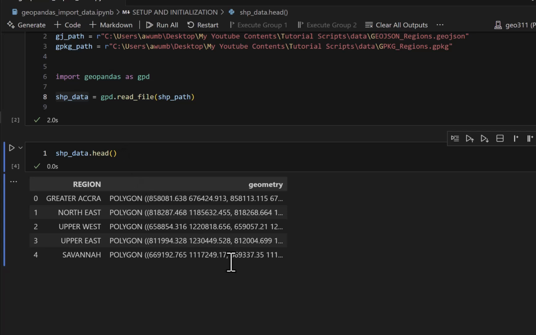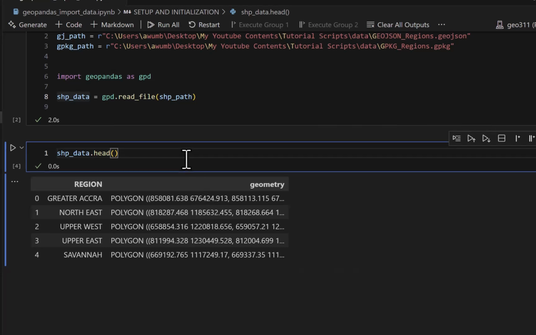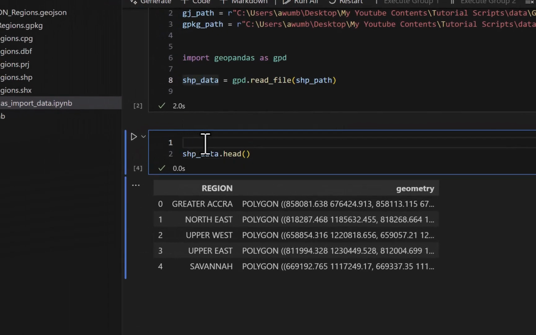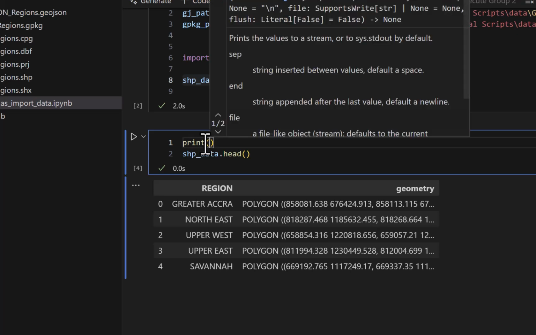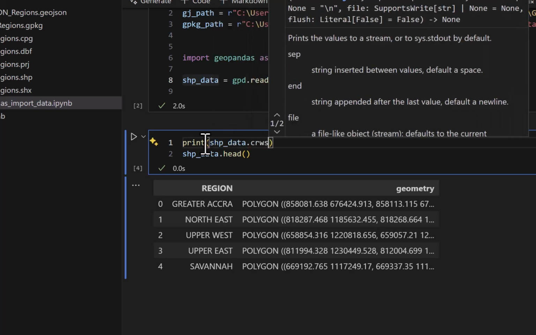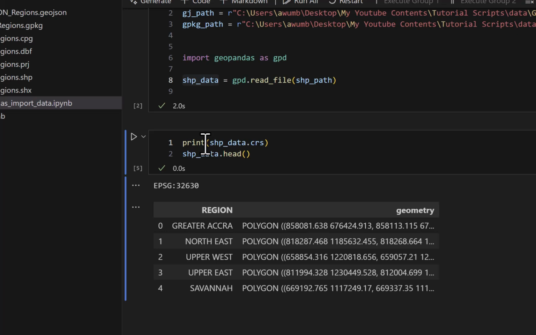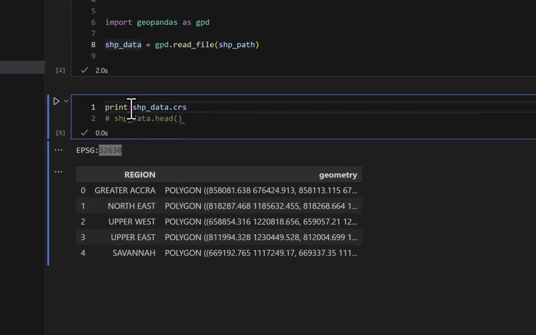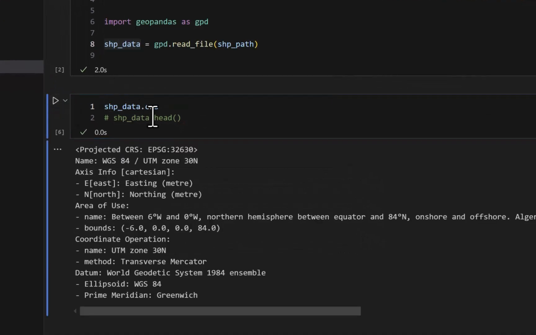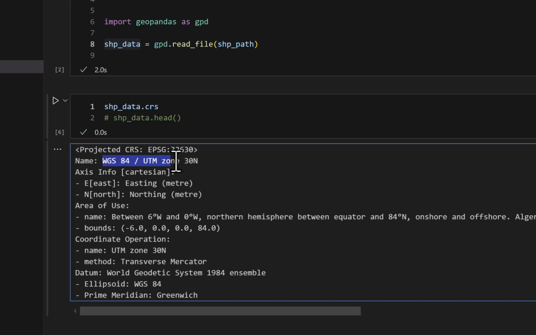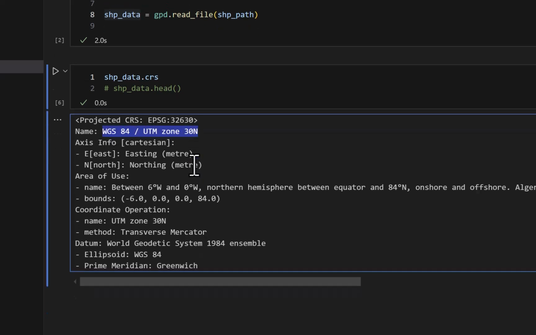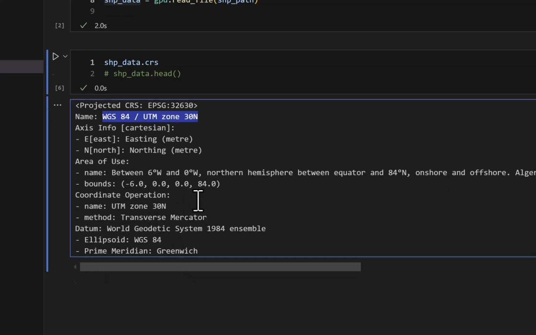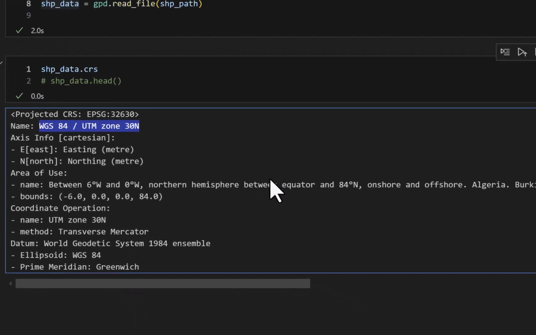Okay, we can also try some other things like maybe before that we can try to do something like print the CRS, right? So print the shapefile data.crs. This tells us the coordinate system we are working with. Tells us that we are working in a projected coordinate system. If you do not know what that means, let me do this for you. For context sake, you can see that this is called WGS84 UTM, Universal Transverse Mercator, Zone 13 off. And it gives you more information about it and its datum or the ellipsoid it is based on. So you can see, and even the countries that it supports.